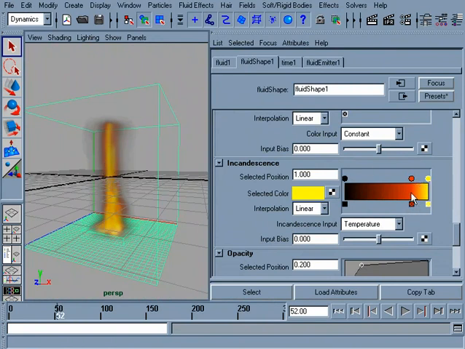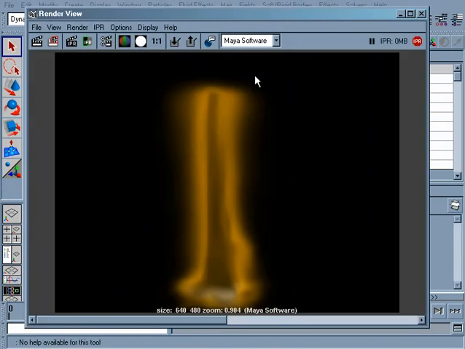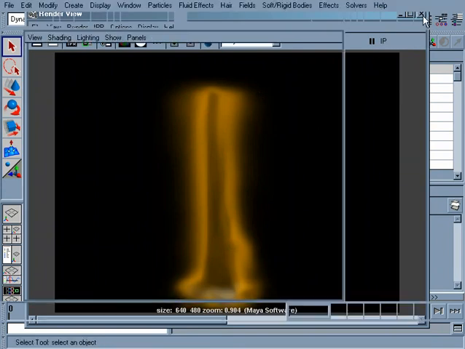So let's adjust this the other way, so that the outermost parts have more of that yellow look to it, sort of like what you would see on a real flame. If I move it over, let me render this and take a look. Okay, now looking at this, what we have is definitely a long, long ways from being a flame. It's kind of a cool look, I guess, but not really what we would be going for.